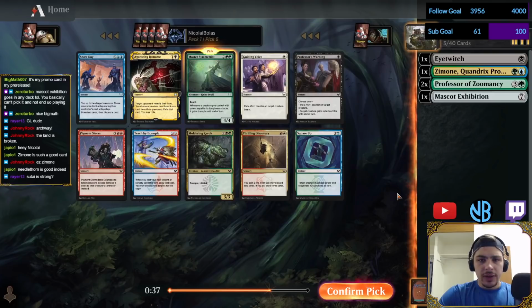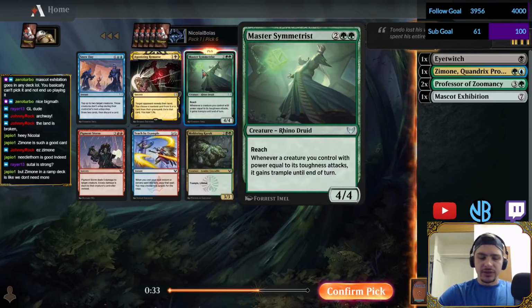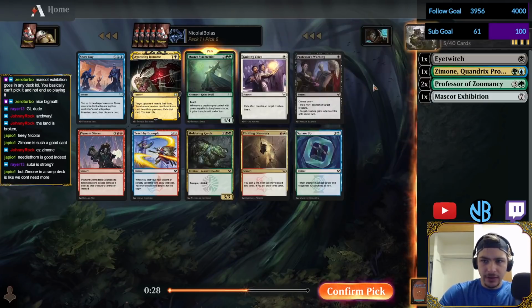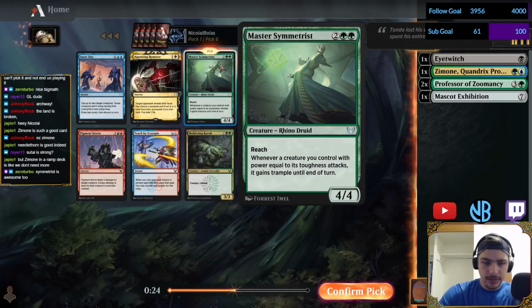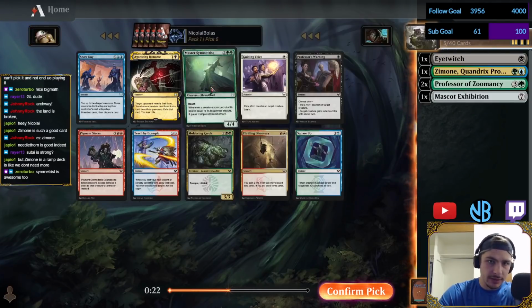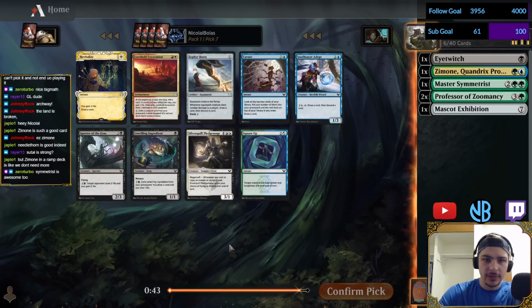We're not planning on playing Sultai right now, just playing blue-green. I like Snow Day, but I also like Symmetrist. Symmetrist has felt really good just because Reach has felt really good, and giving your big stuff Trample has felt really good. So I think Symmetrist is better than Snow Day. And also I could still just be black-green at this start.